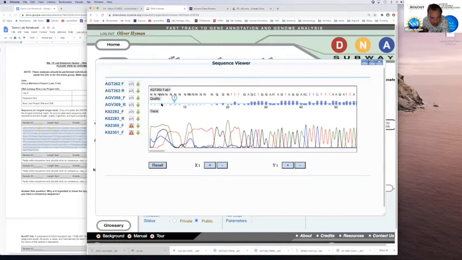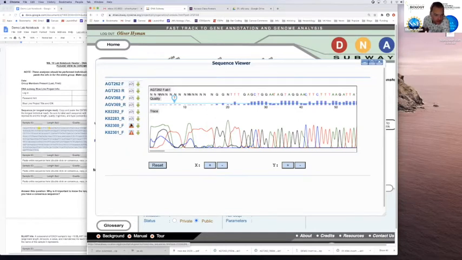So this blue line tells us a Phred score of 20, which gives us 99% confidence that an individual base call is correct. So anytime that this purple bar goes above the blue line, that indicates that we're at least 99% confident that that base call is correct. So all this is quality control to make sure that your individual base calls are right.